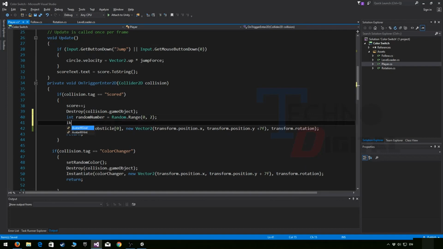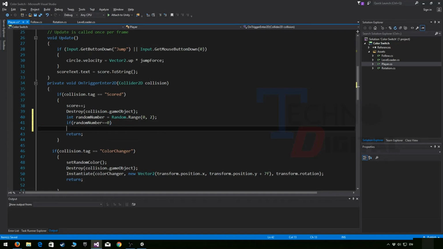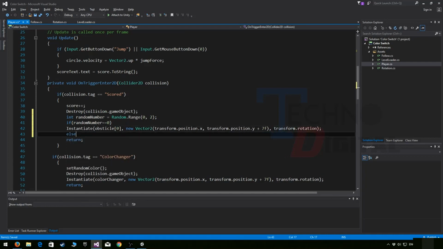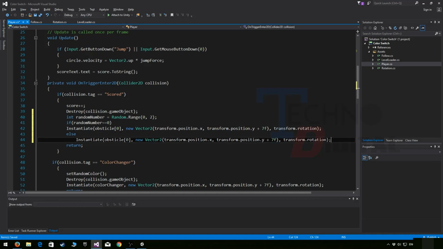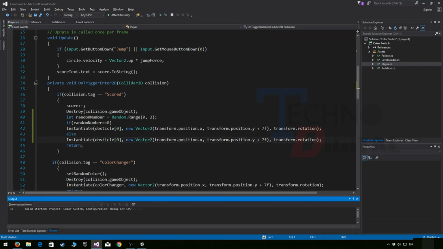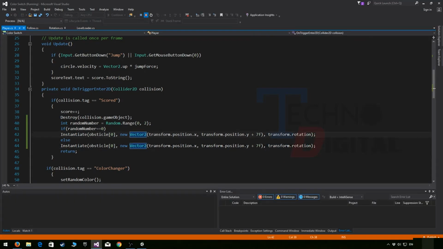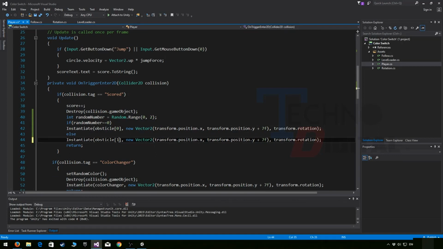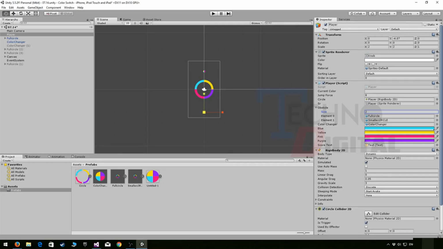If random number is equal to 0, we instantiate obstacle 0. Else we will instantiate the same line of code, but instead of obstacle 0, we're going to have obstacle 1. There we go. Save the script, and let's go back into Unity.